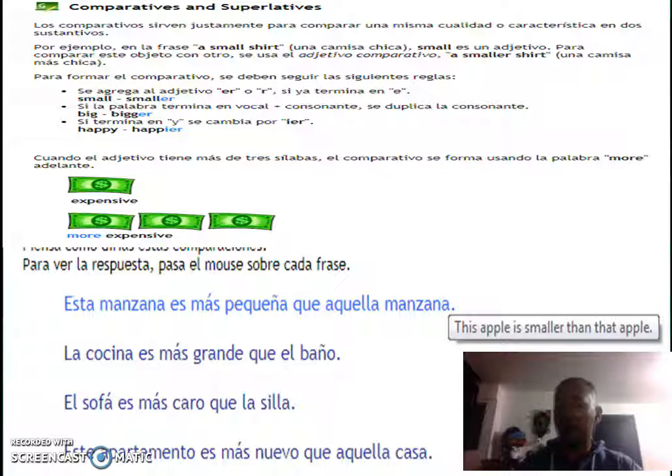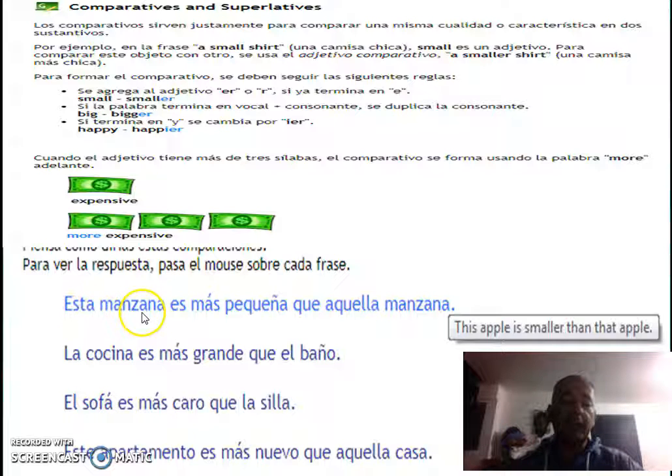Okay, now I will start explaining this web tool. So in this web tool, we can find a lot of topics. As I told you at the beginning, I chose comparatives and superlatives. It comes with explanations in Spanish, which is easier for beginner students. So this is an activity which explains the comparatives and superlatives. And here we have an example.